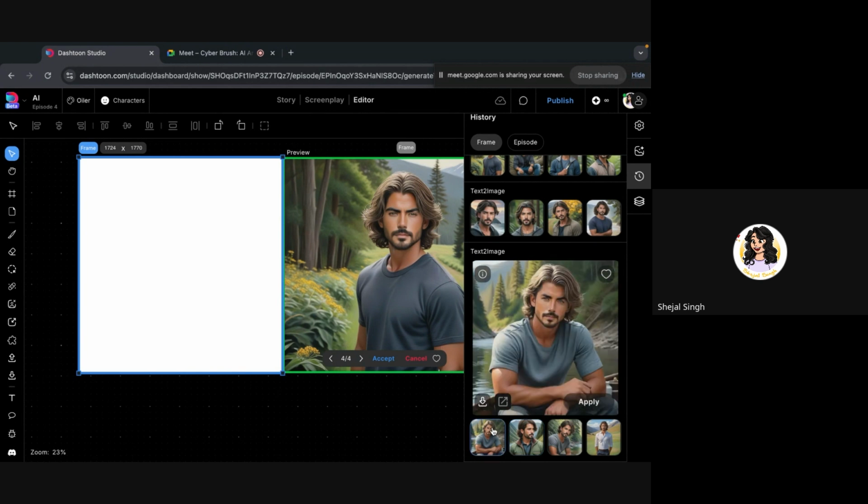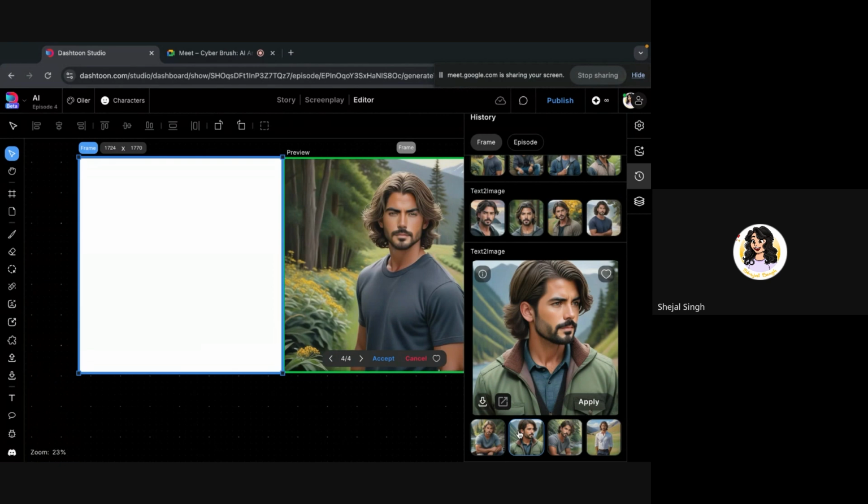Again, looking at the first four images, I felt like maybe the structure of the face looks okay, maybe the partition, length, and volume of the hair also look okay. But maybe I have to worry about facial hair in this character, because his facial hair was looking different in the first two images. So I went ahead with the second iteration to check how he looks.